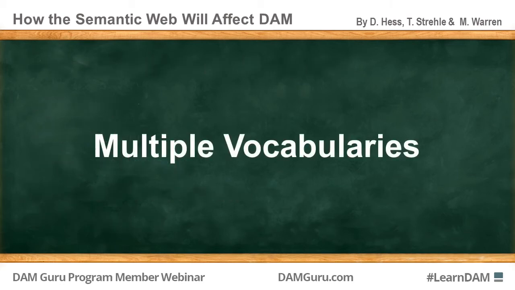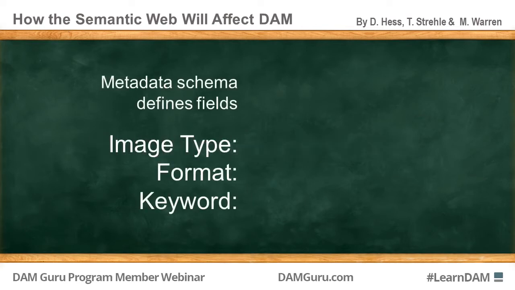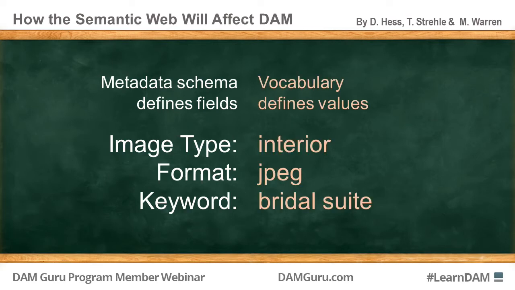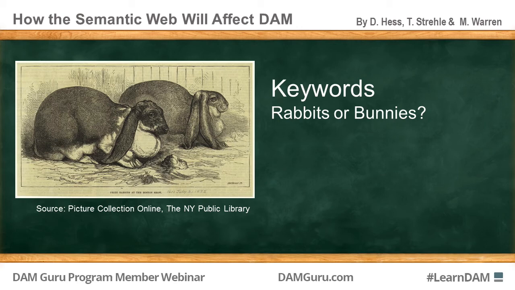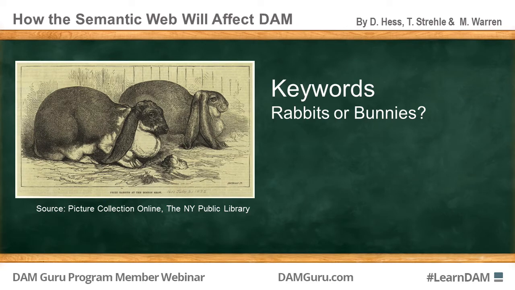This brings me to a second problem: not just multiple schemas, but multiple vocabularies. Schemas and vocabularies are related — the metadata schema defines the fields I'm going to collect, and the vocabulary defines the values that can go into those fields. To give a concrete example, let's assume I have an image and my metadata schema says I can have keywords. What words should I use to describe this image? Should I call these rabbits or bunnies? It really matters, because if some people enter rabbits and others enter bunnies, it'll become very hard to get consistent search results. Most people would use the word rabbits as it seems more formal, and I can develop a taxonomy that says rabbits is the preferred term — don't use the word bunny.